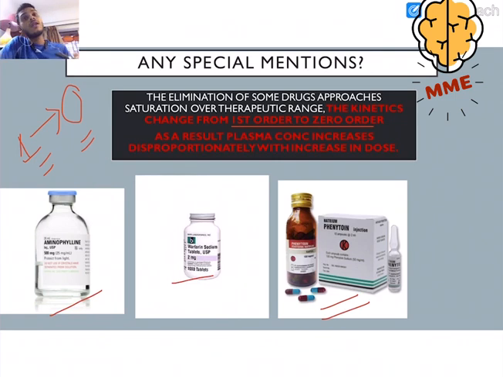Okay, and what clinical significance does this have? As a result of this, the plasma concentration of these drugs increases disproportionately with an increase in dose of these drugs. Okay, so after we administer the drug, the plasma concentration will have an uneven increase, right? Why? Because first it was following first order kinetics, it was all well and fine. The concentration of the drug was rising slowly, but then again, when its concentration reduces, it suddenly switches over to zero order kinetics. So obviously we'll have a disproportionate distribution of the plasma concentration of this particular drug.